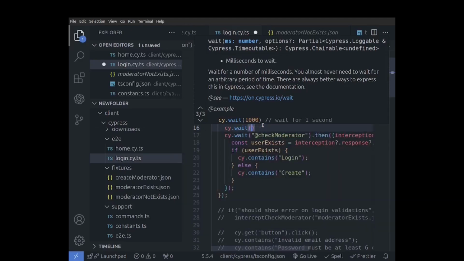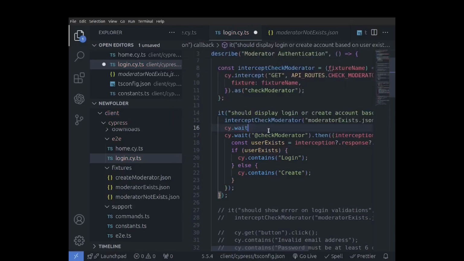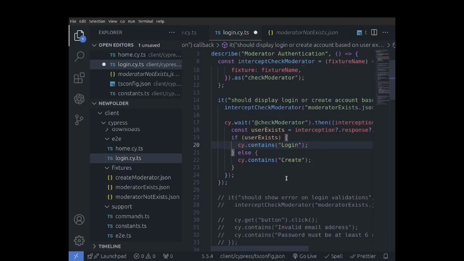So if, let's say, we pass 1000, then it will wait for 1 second here. This is how we use cy.wait, which I think is important, because sometimes we need to check that the DOM is loaded properly or not, or we have to wait for multiple API requests and so on.